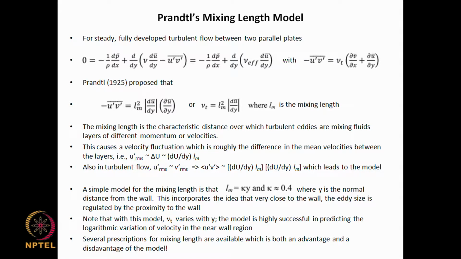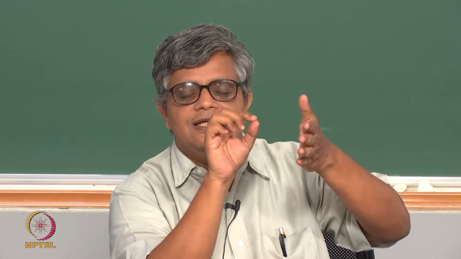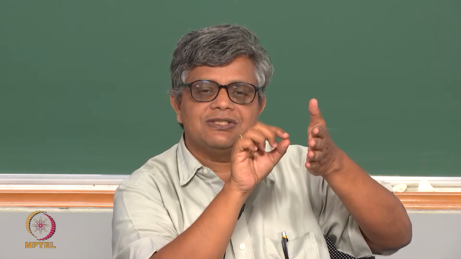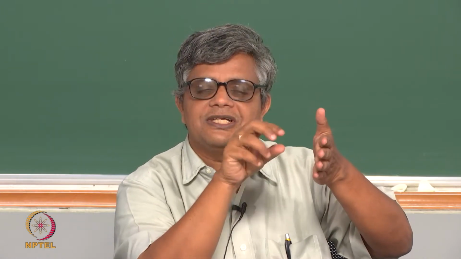This is a limitation which is not necessarily true in all cases. For example, one of the simplest examples is what is known as grid generated turbulence. If you have a very fine wire mesh and air is flowing over it, as air flows over these cylinders of the mesh, there will be flow separation and turbulence will be created here, and this turbulence is brought along as the flow takes place, and it gets slowly dissipated.